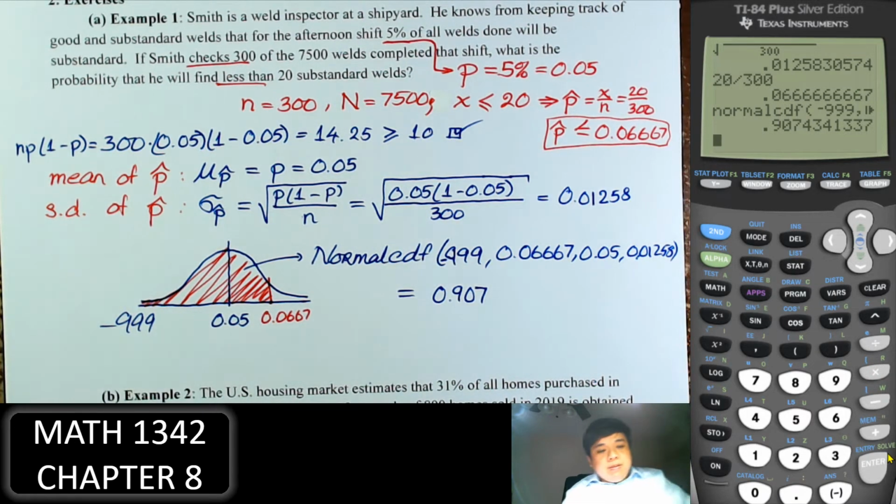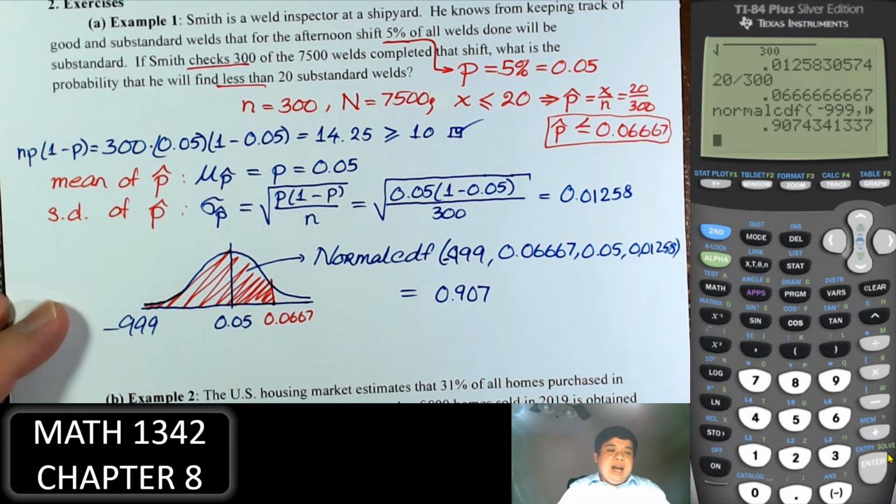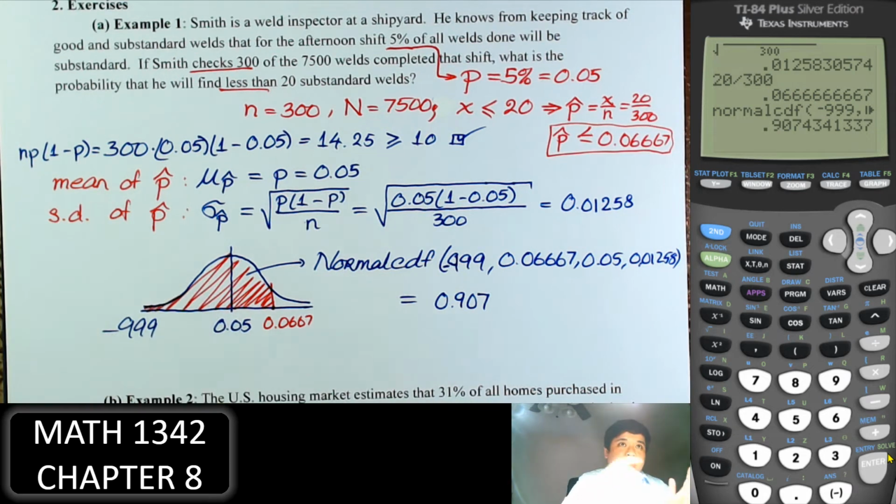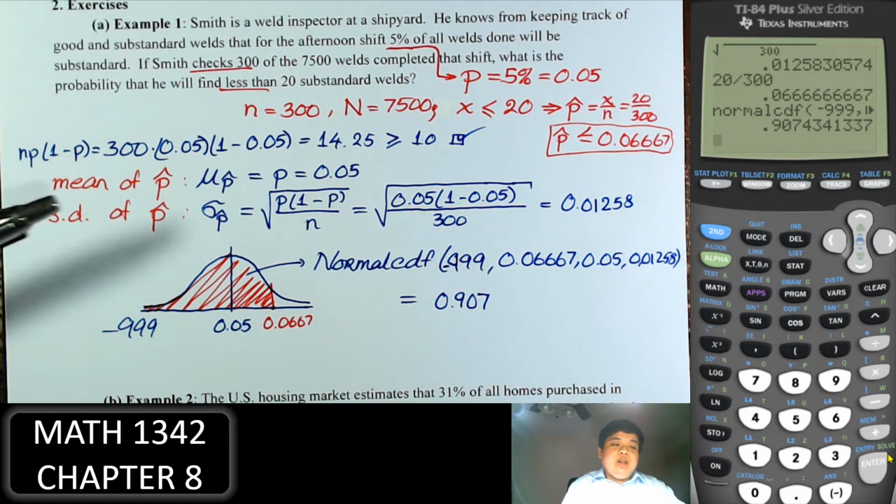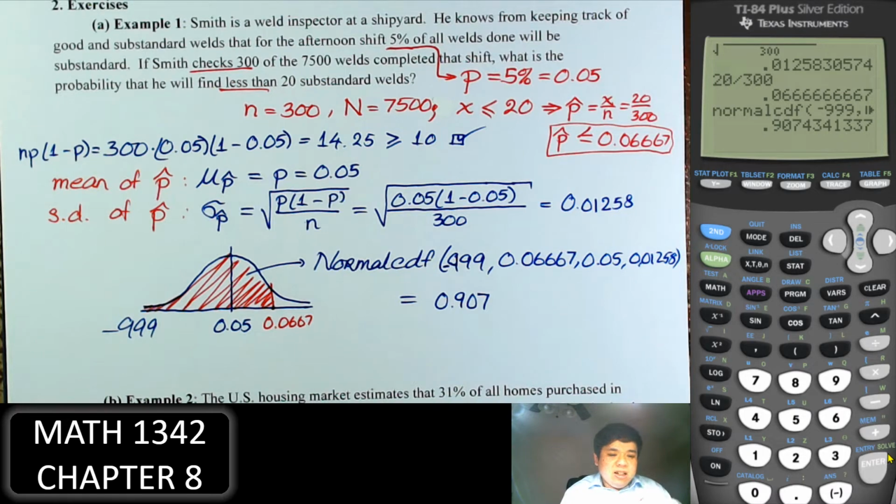Right. So again, just like last problem or last section, we need to calculate the mean. Not in that case the mean of the mean on the previous section, but bottom line is normal distribution. We need the mean and standard deviation. After that, to find the probability, we just need the boundary from where to where. But we need to calculate the mean and standard deviation, in this case of the sample proportion. After that, it's just a normal CDF.